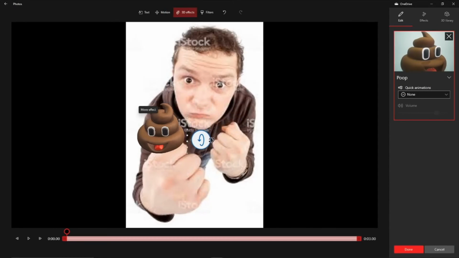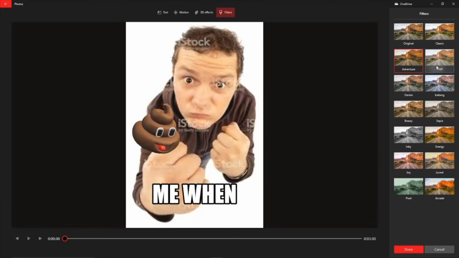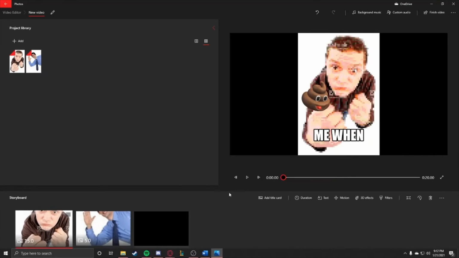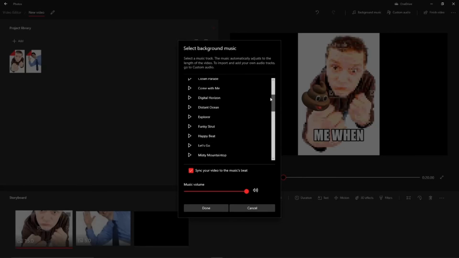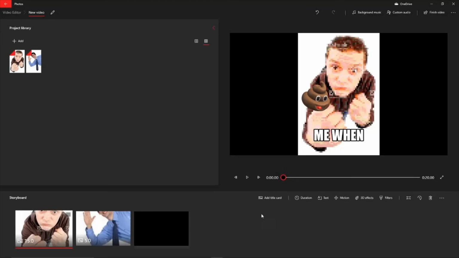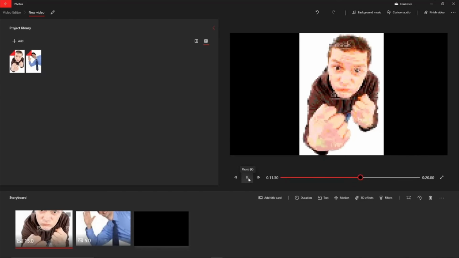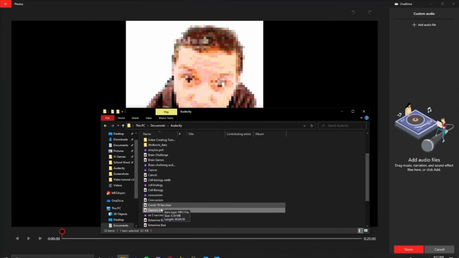3D effects puts 3D models and animations onto the video, and has some pretty epic uses. And finally, filters shows different color options to the video. At the top of the screen, you can add background music with Bill Gates' hand-picked audio choices for any topic. You can also add your own audio, mainly for including a voiceover in the custom audio option, where you can add those MP3 files you created earlier.